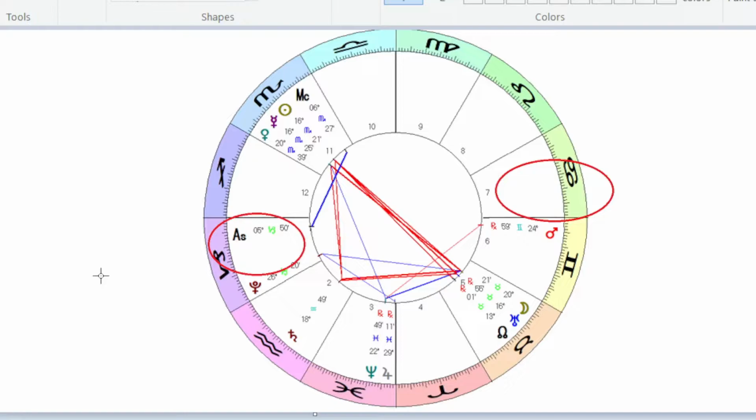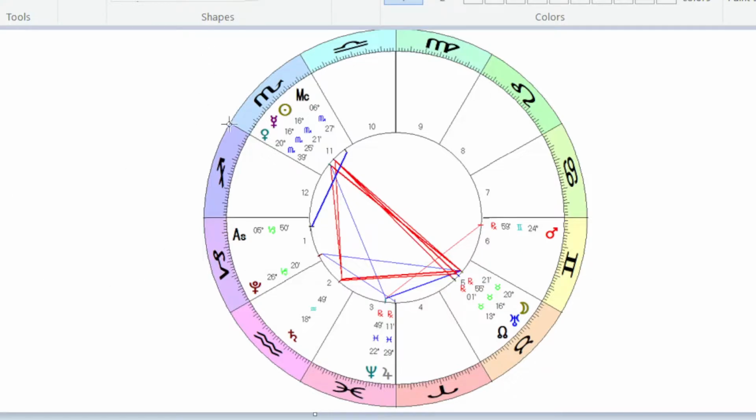So you can see that the things in the night sky, which is the bottom half of the chart, are anything below the Ascendant and the Descendant. That is the night sky of that person's birth chart, and everything above that is the day sky. All of the signs up here were visible in the sky when the person was born.